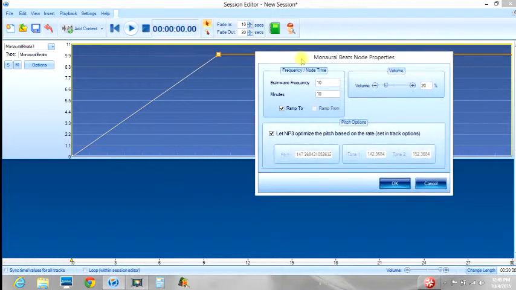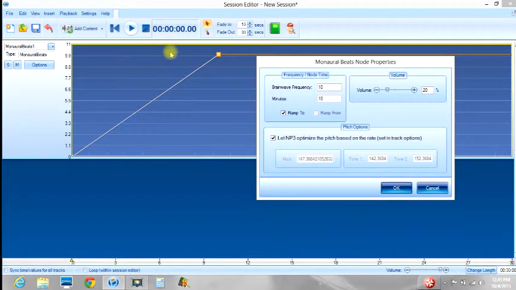Click that. This is at brainwave 10, so along here this is 10. So I'm also going to bring this down to 0 and bring the volume up to 100%. Now I only want a 1-minute test, so I'm going to change this to 1 minute. And my pitch, I know what that is, so I don't need the software to optimize anything. It's going to go to 150 Hertz. So from 0 to 150, when I hit OK, this node is going to drop way down over to here.